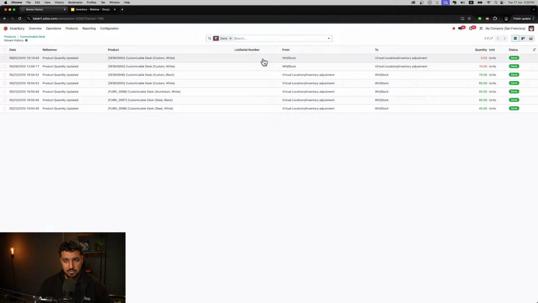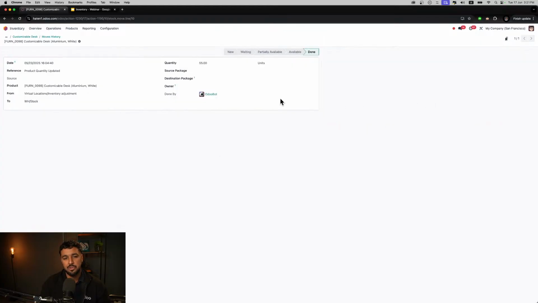So at what point of time did it come in? At what point of time did it leave? On this page, you'll see all of this constantly updated. If you're doing a physical inventory check, from where to when to how, Odoo keeps track of all of this with a dedicated page mentioning all the information that's relevant to it.